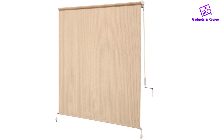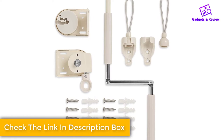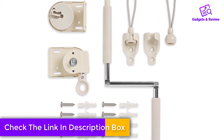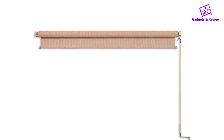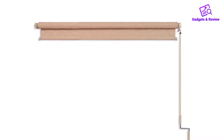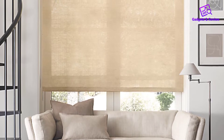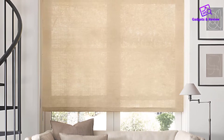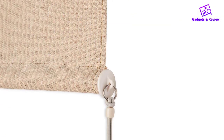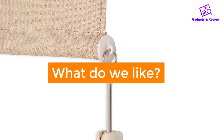Also, this features an aluminum headrail for added strength and durability. This shade comes with a handle that is used to retract the shade manually for better comfort. If the shade is installed in a very high place, the handle can be used without needing any support. Additionally, this shade is made of breathable fabric to ensure the outdoors is comfortable. No maintenance is required, as this shade comes with weather-resistant fabric, while its components resist fading, mold, and mildew, ensuring you can have it outdoors for many years. This product is 10 feet wide and 7.2 feet in length, which works well with many outdoor areas.